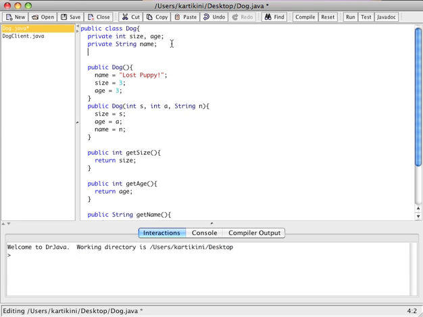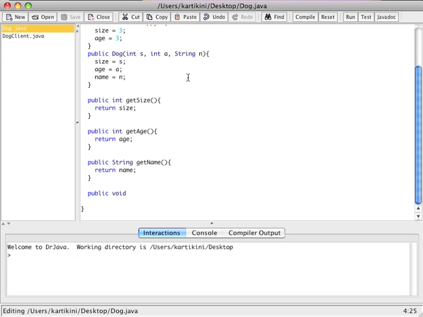So let's create a boolean, private boolean hungry. Okay, I'm going to call this public void feed.